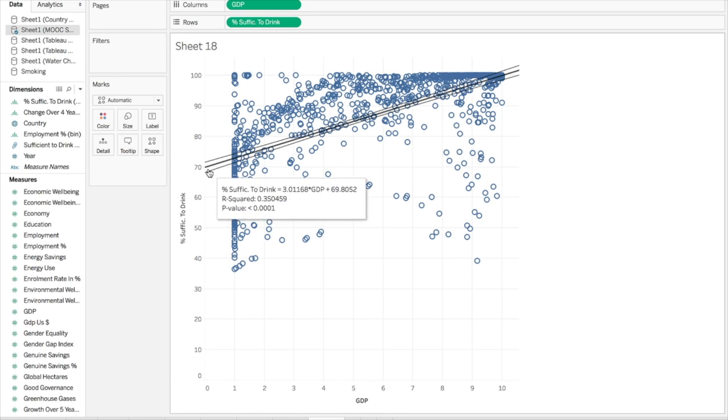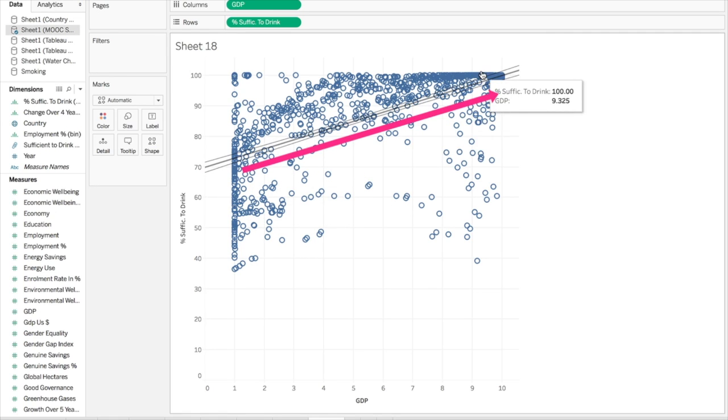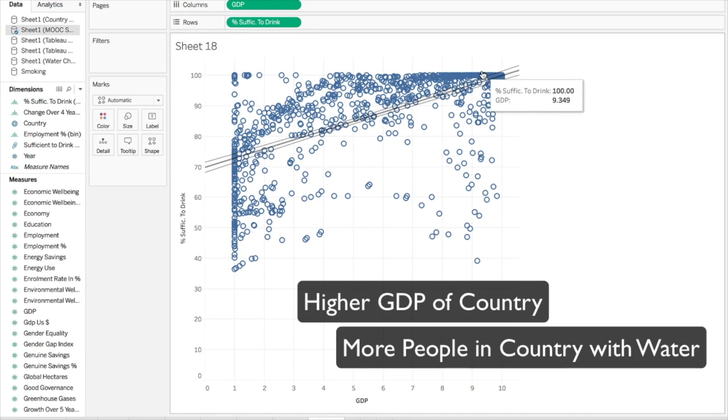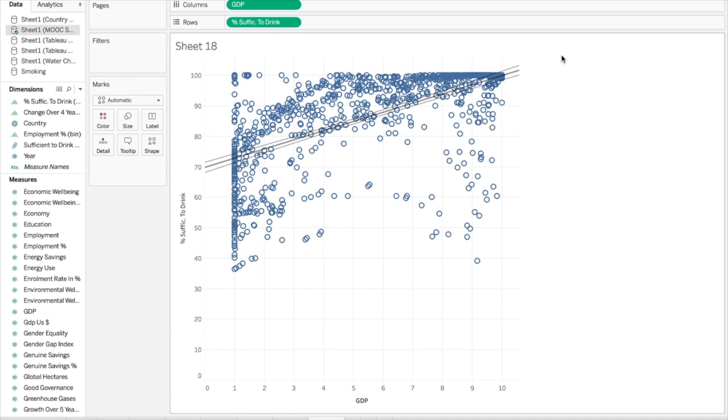And you can see from this line immediately that it's a pretty strong positive relationship, in that the higher the GDP is in a country, the more people in that country that have access to drinkable water. Now, the line that Tableau shows you as default is a linear regression line.